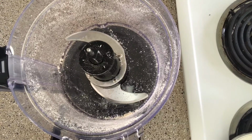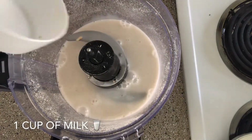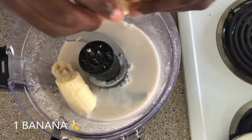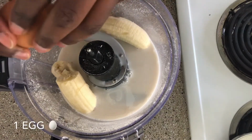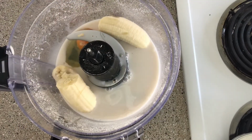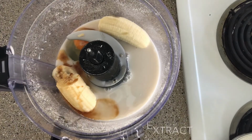In the same blender, add 1 cup of your choice of milk. I use vanilla almond milk for this recipe because it's sweet. 1 ripe banana. Look at the brown spots on my banana. It's ripe. 1 egg. The egg will create structure and stability within the batter. And let's not forget the flavor enhancer, 1 teaspoon of vanilla extract.